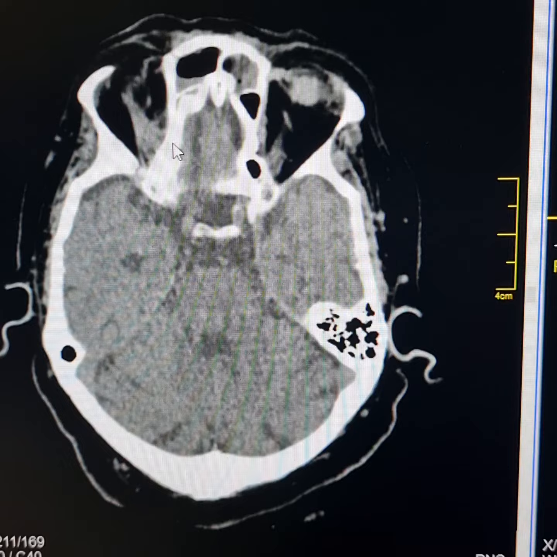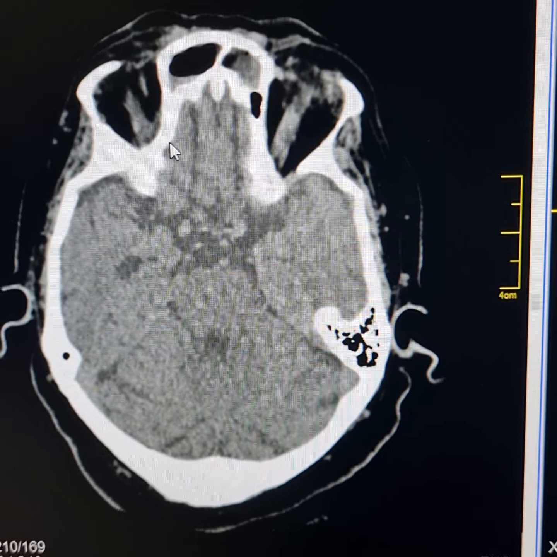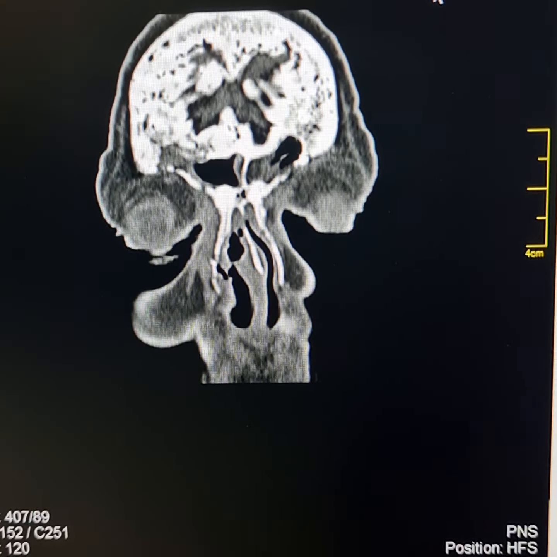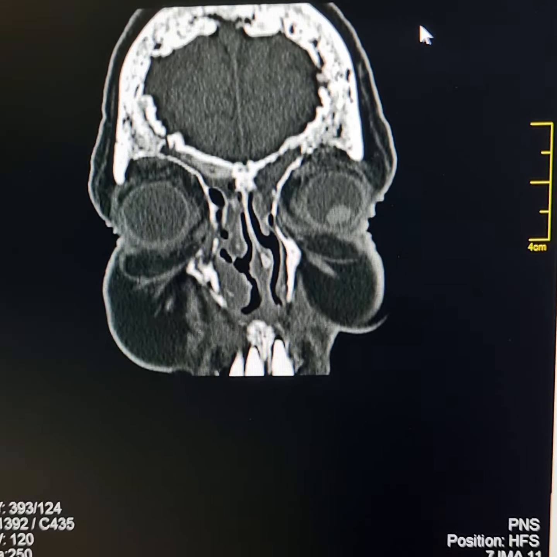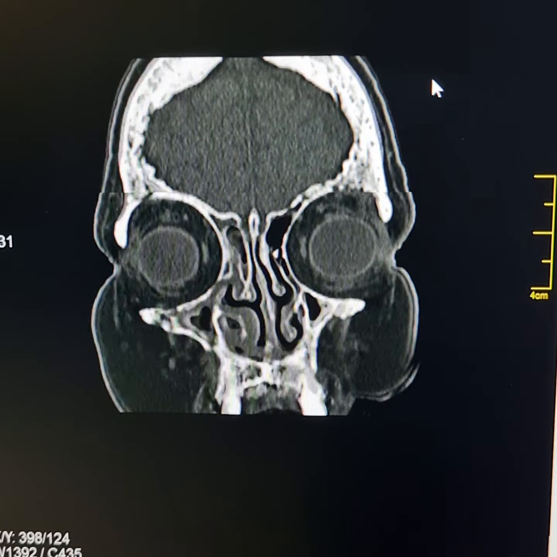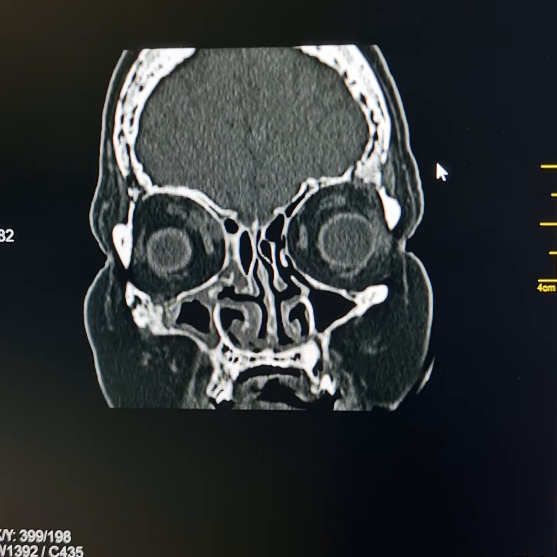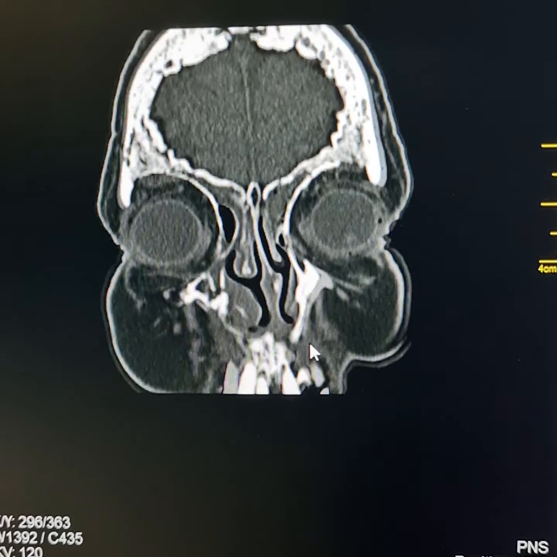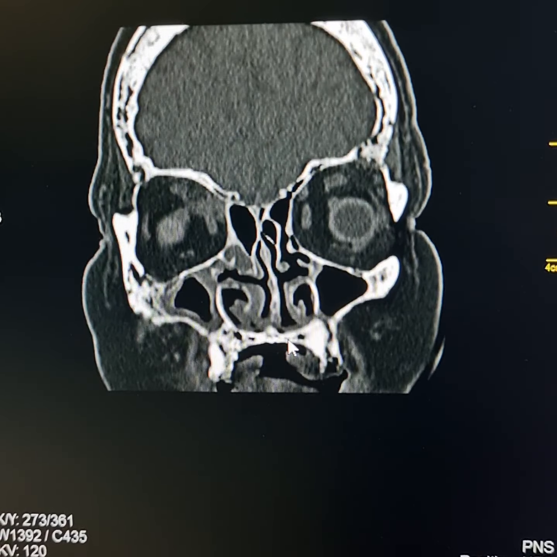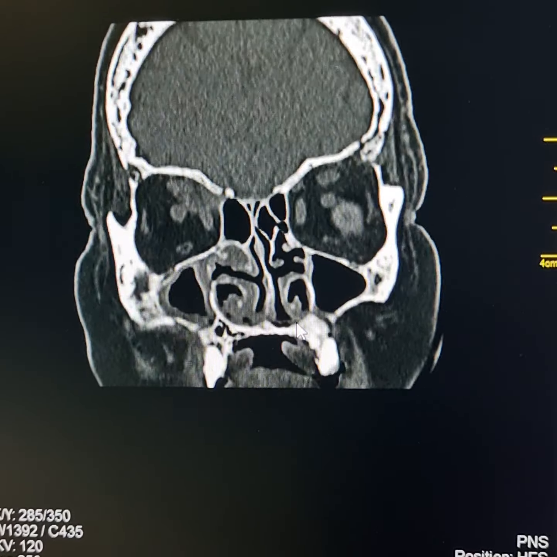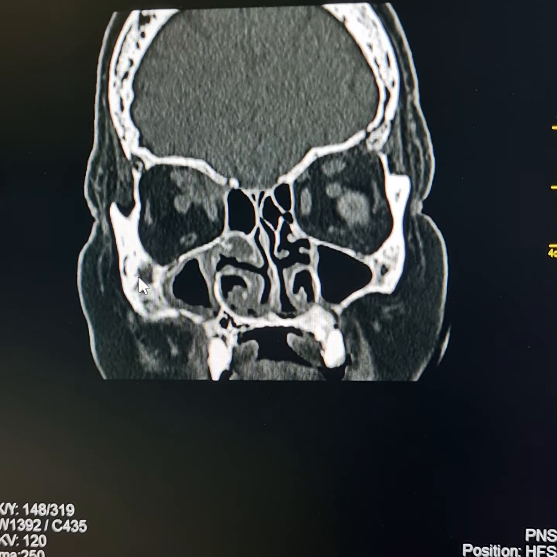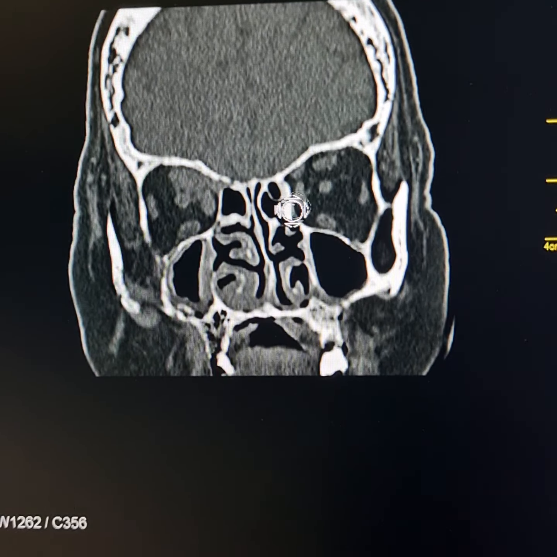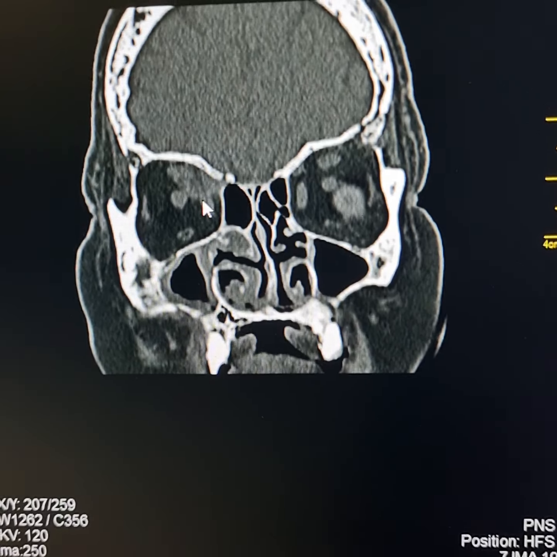I will show you further details on the axial scans. This is the coronal scan. Please observe the extent and severity of the bone erosions involving all of the visible bones, that is the frontal bones, superior alveolar arch, hard palate, maxillary bones. This is the right zygomatic bone which is eroded, and this is the soft tissue mass which lies in the superomedial part of right orbit.